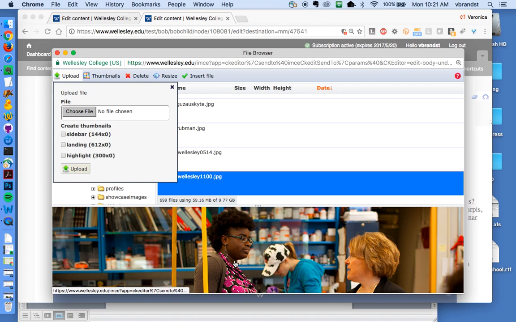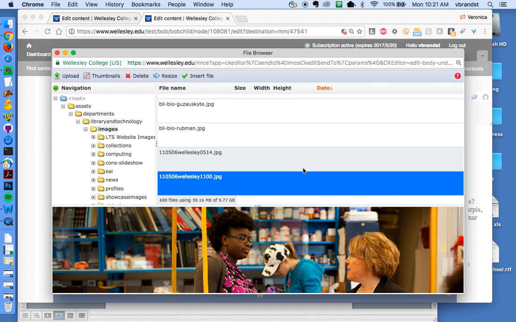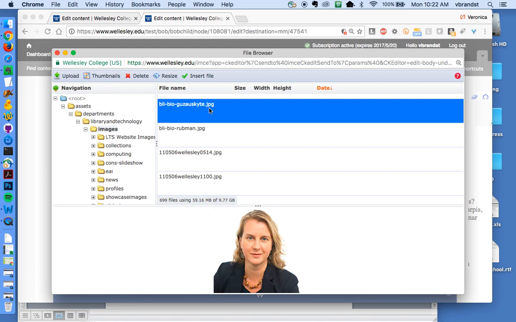Okay, and here's my nice big image. I'm going to close this little window since I don't need it anymore. And you can see that you also see the other images that have already been uploaded into this folder. If you ever want to delete an image, which sometimes would be nice because then this wouldn't be so chock full, all you need to do is select an image and click delete, and it would delete from both the website and from this little attic where all this stuff is stored.